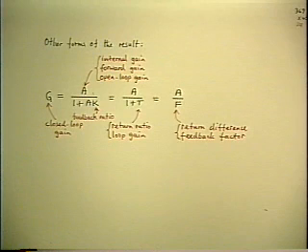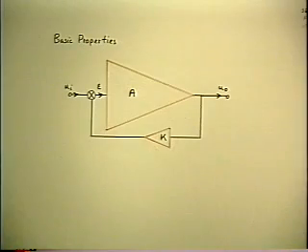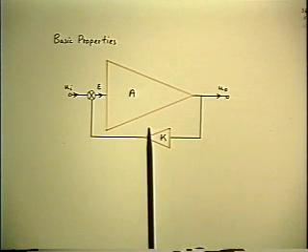And that's not easy to do, because in order to find A and K separately, you break the loop. And the problem with doing that is that when you break the loop, you actually change the values of A and K, because in most practical electronic circuits, there is an interaction between the two. In other words, this nice simple block diagram is an oversimplification, because the two boxes are really not separable like that.